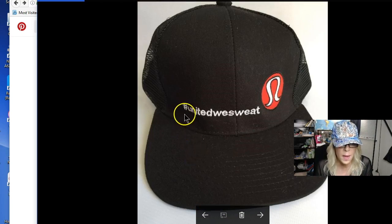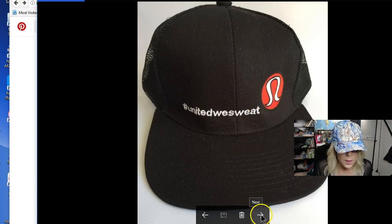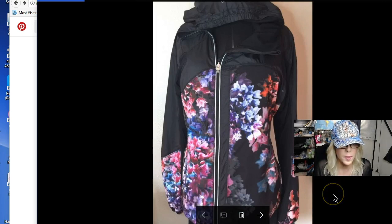And the person that wanted it was a guy. He wanted to know a lot about it, and I told him what I just told you guys the best I could, but he really wanted it, and I got just over $40 for that Lululemon hat. Of course, this is their symbol, the Omega. So, speaking of Lululemon, this was a few years ago.